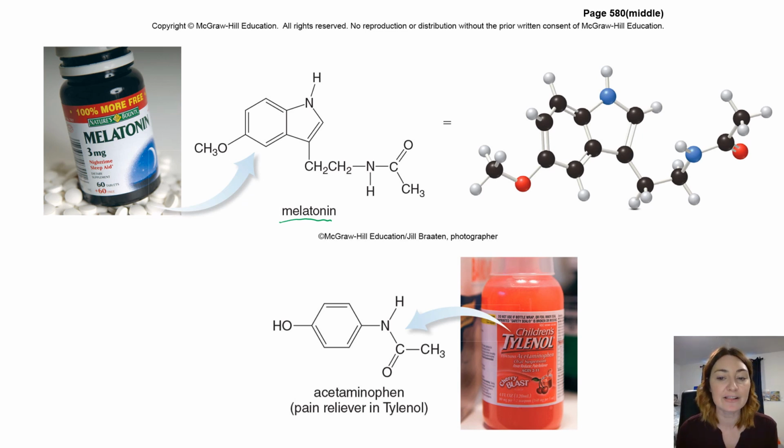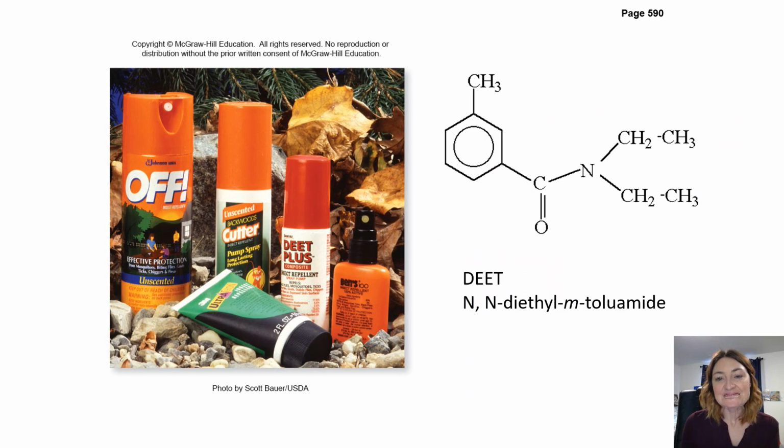Acetaminophen, or Tylenol, which is the trade name, is another amide that can relieve pain. There's our amide functional group in there. It relieves pain. It's also an antipyretic, so it's relieving fever as well. However, as with anything, if not taken in moderation, it can cause liver damage. So everything in moderation, except for meth. No methamphetamine ever.